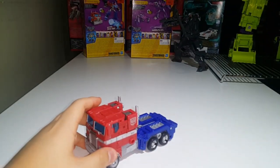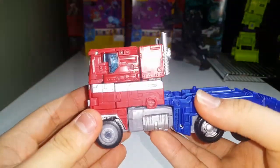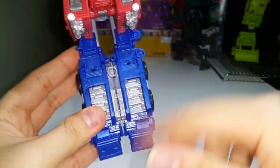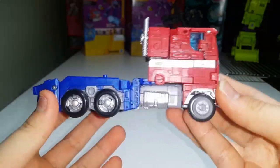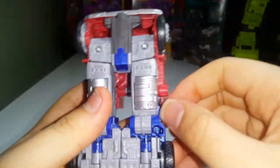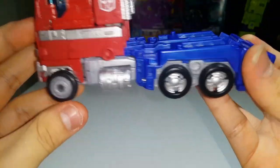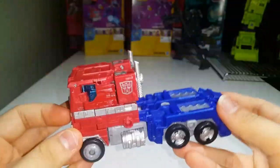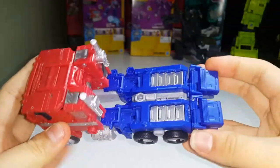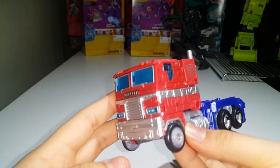Take off the trailer and put it off to the side and take a look at the cab section. It's nice, really, really concealed. You can see basically the legs and feet right there, but pretty much all concealed. One thing I don't like about this figure is they've got inconsistency of the wheels — this is just several rims and this is unpainted grey. I don't like that. Nice Autobot symbol right there. So that's pretty much about the cab. It's very simple, very basic.